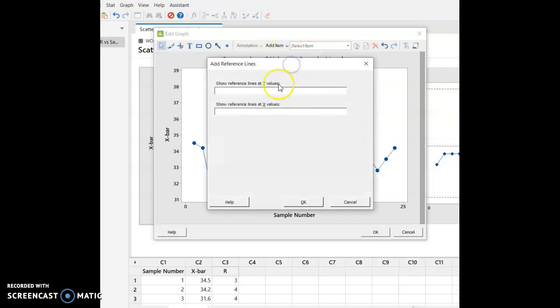I'm now going to put in the new reference lines that I calculated after I removed subgroups 12 and 15. So the center line is 33.65. The new upper control limit is 36.2465, and the lower is 31.0535.